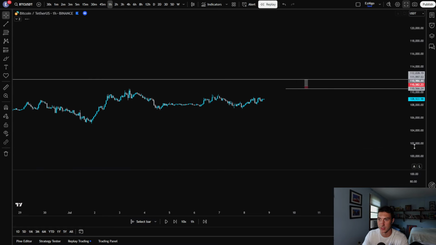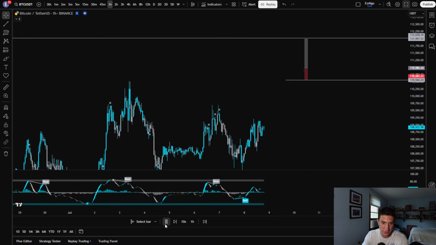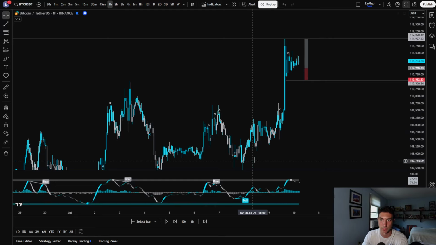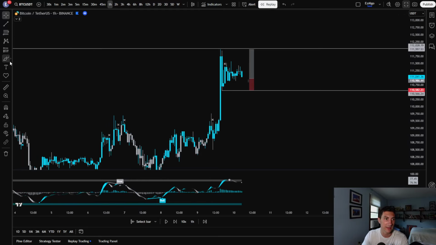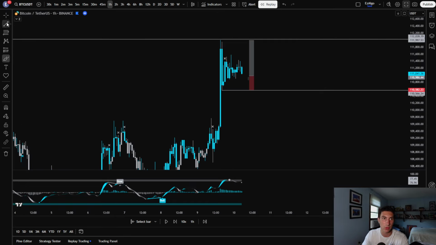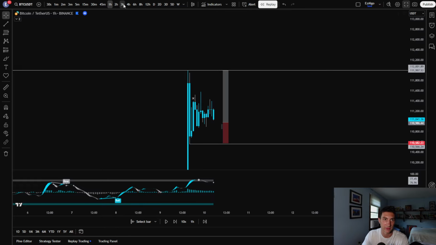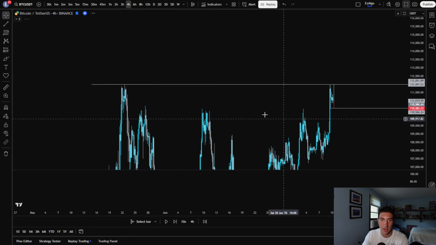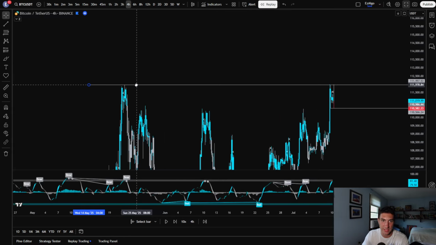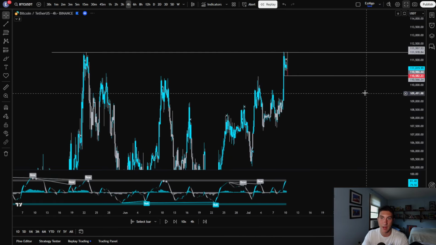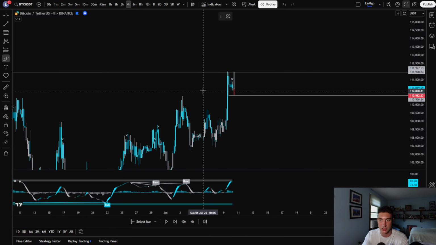Actually, hold on here. We are way too far. We've got to speed this up a little bit on the 1-hour. Okay, so boom. I'm expecting this high to get taken out. We had an equal high here: that all-time high, and then this high right here. A strong liquidity level. You can say that this high actually got swept a little bit, but I was just bullish based on this candle formation as well.